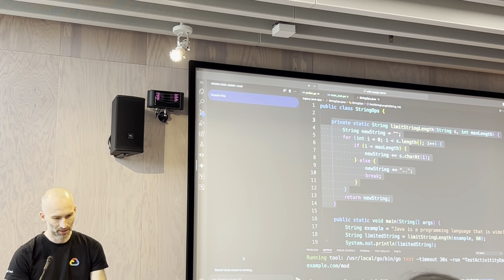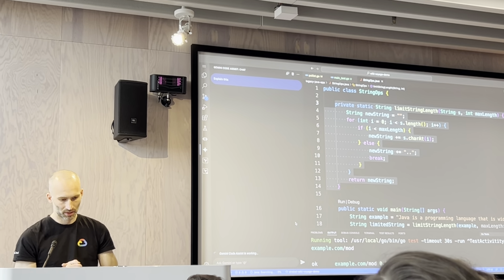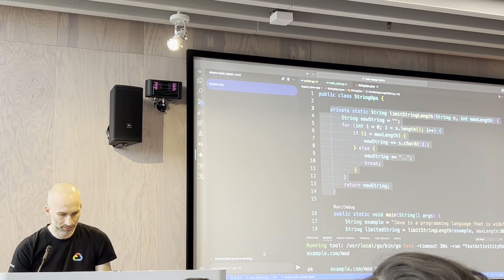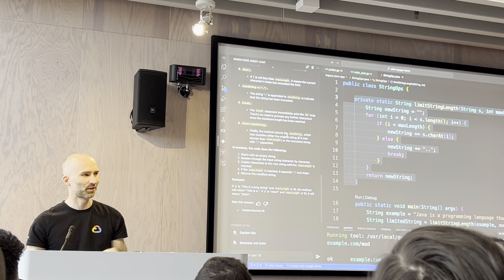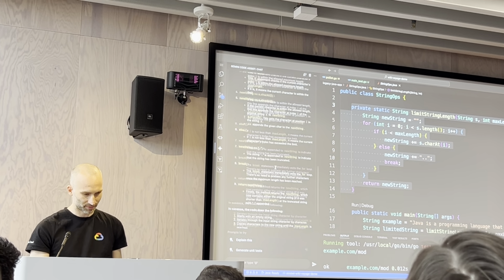But we can basically say, well, explain this, and then it would give us an explanation of the code. So it gives us an explanation of what this is doing. Since we switched to Gemini 2.0, it's actually giving you a really nice explanation also on the for loop, of how the for loop behaves. You could really dive deep into this and figure out, hey, this is probably not the best thing. And usually it also gives you a snarky comment, and you can do it much better than that, which is exactly what we want to do.